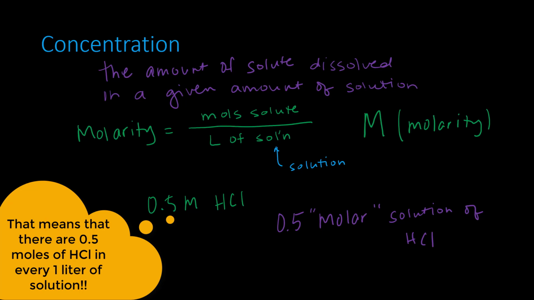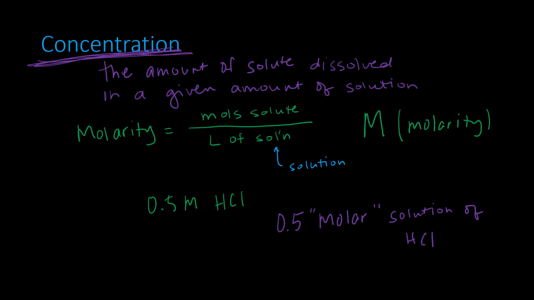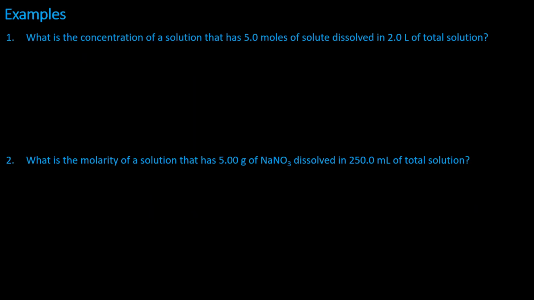This also, if it says what's the concentration, it's asking for molarity. So anytime it says what's the concentration, it's asking for molarity in chemistry class, unless it otherwise specifies that you need to use a different concentration. All right, so here's some examples so that you know how to work your problems.